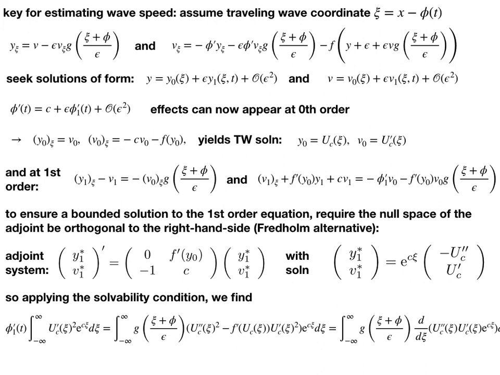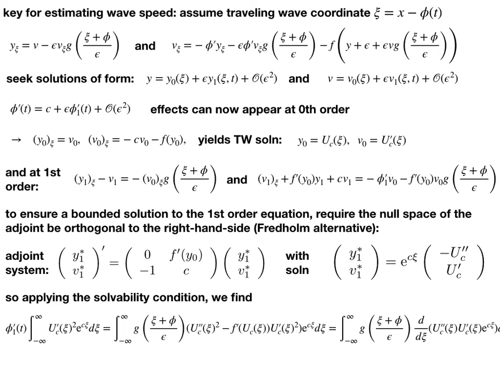So, we just have to apply the Fredholm alternative, essentially take this null space and take its inner product with the right-hand sides of these equations, okay? So this pairs up with this, okay? And we can figure out what V0 prime is. It's just this here, okay? And we take this, e to the c xi u c prime. We take the product of that with this, and then we sum these together, okay?